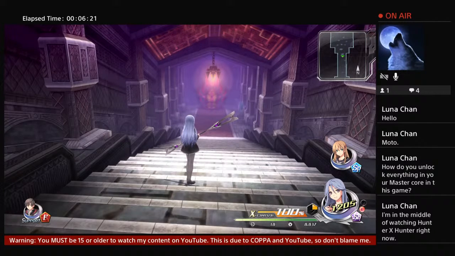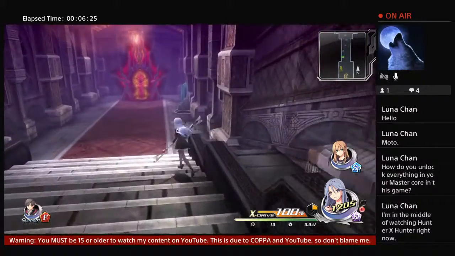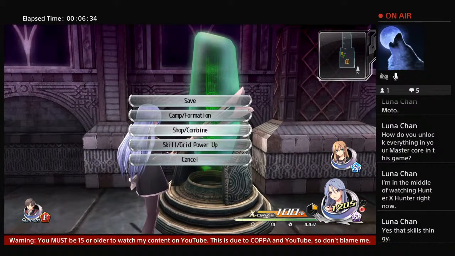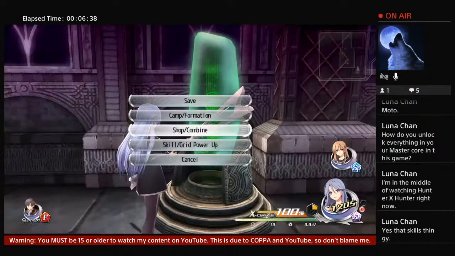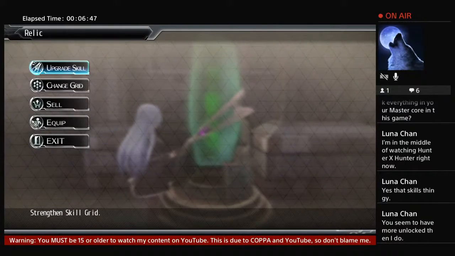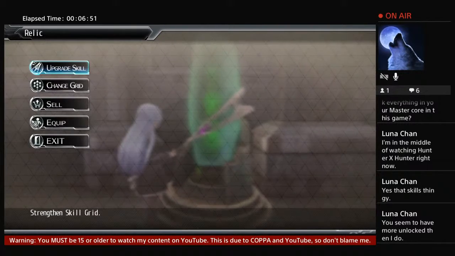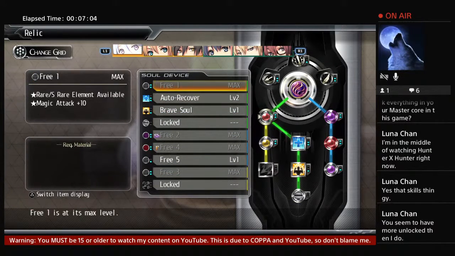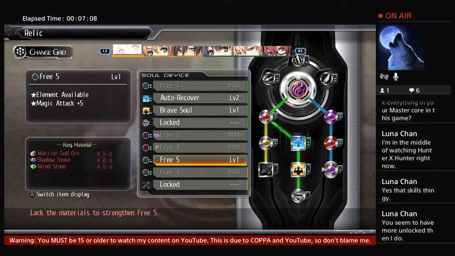Hold on. But yeah, that whole menu thing that you go into with your soul device to check the elements and whatnot. What you do is you go to skill and grid power up. When you go there, you go to upgrade skill and change grid. What change grid will do is it'll allow you to upgrade the various pieces of the soul device. And you'll need specific materials, but it lets you do it whenever you actually have the materials, and it seems that each character has a different pace of unlocking them.